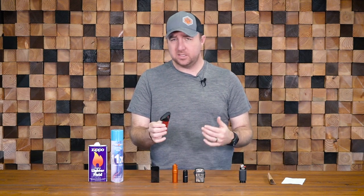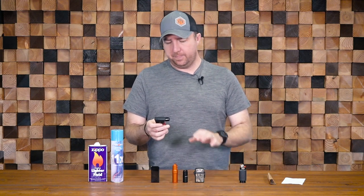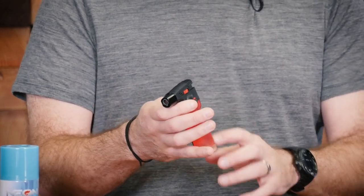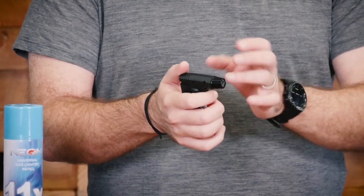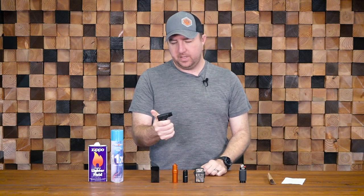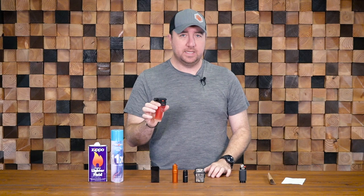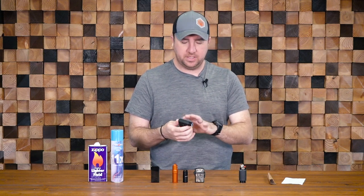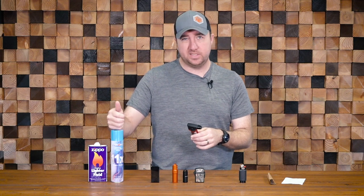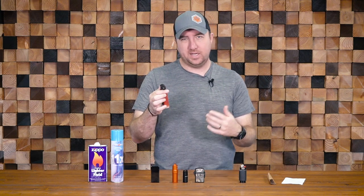The second option — and this is one of my favorites — is a butane lighter, or a torch as some people would say. They run off of butane fuel. Most of them don't have a spark wheel — it's like a barbecue grill igniter, and you get a fire almost every single time you push it. Usually a butane torch is actually more fuel efficient than a Bic lighter, so you get a little bit more burn time. Almost every single one can be refilled with butane fuel you can get on Amazon. I like the ones that are clear so I can see the fuel level.